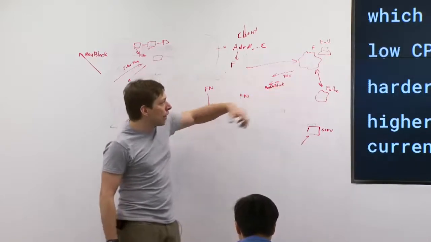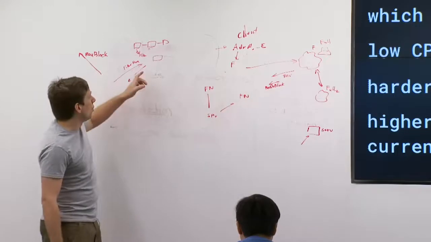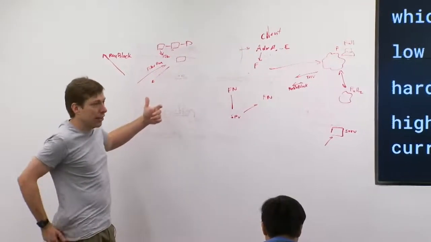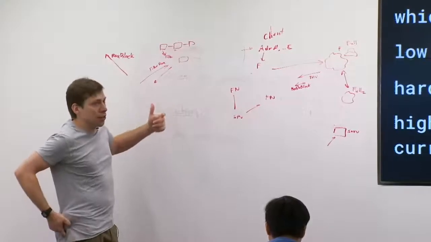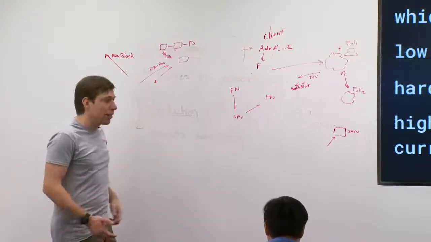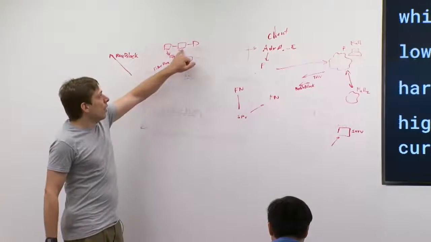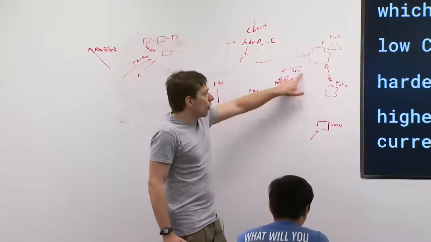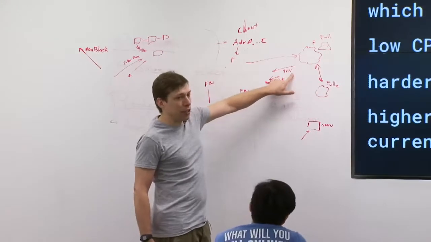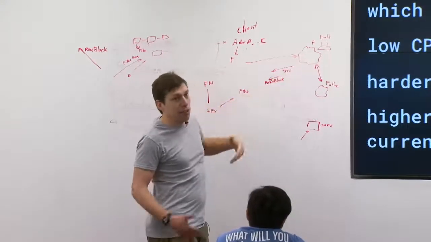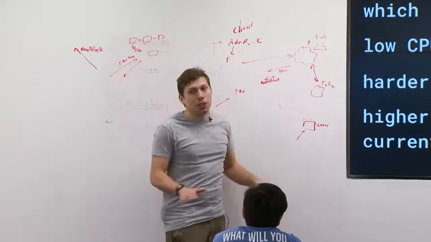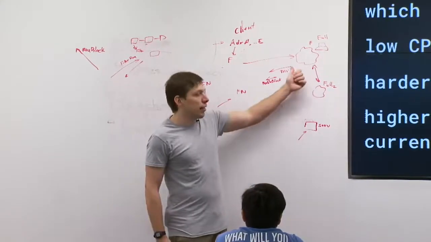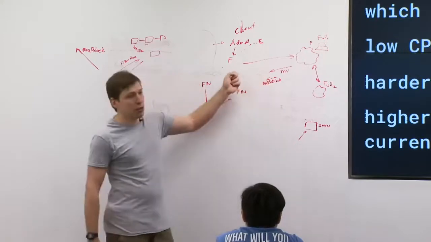But the whole idea of SPV is that you're verifying the proof of work, right? You're verifying that the miners validated this. And you think, well, the incentives are such that miners don't want to mine invalid things. They won't get paid. So if it's in a block, I'll accept it as okay. For mempool transactions, if it's just an inv message for a transaction that's not in a block yet, there's no SPV security at all. And it's trivial to send an invalid transaction to an SPV client currently.